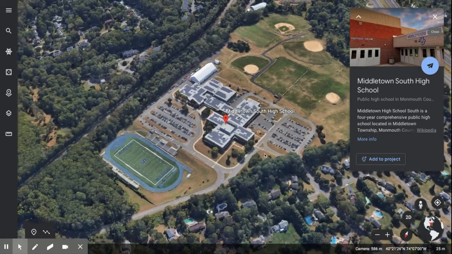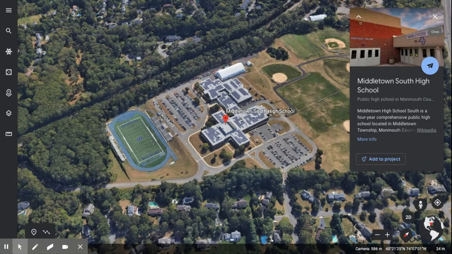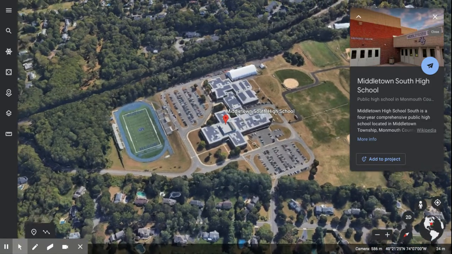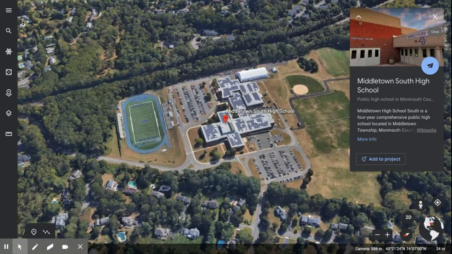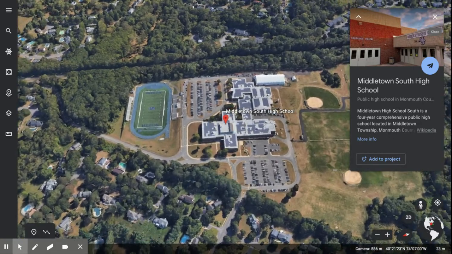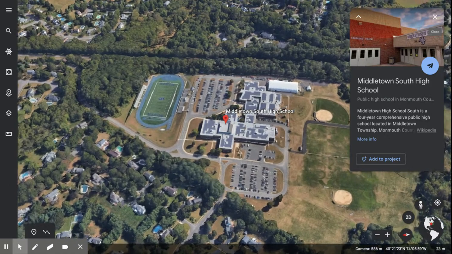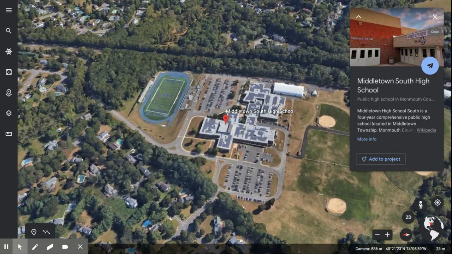All right, everyone. Today we are going to go over the step in your project where you're actually going to be creating a Google Earth presentation that you are going to be adding to your slides to at least one of your World War II book pages. Perhaps for some of your projects, it might make sense to do more than one of these.